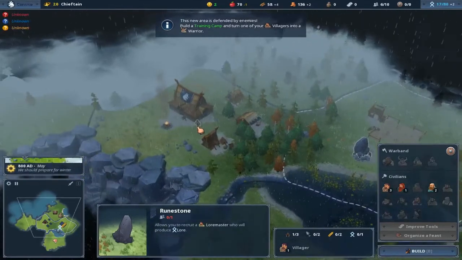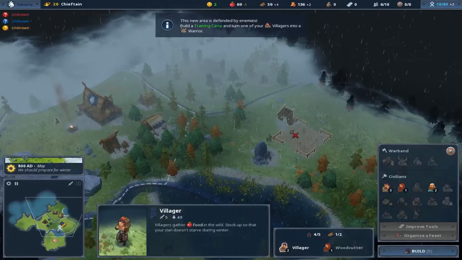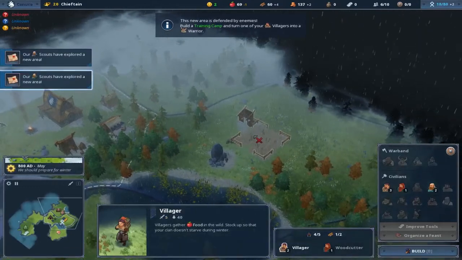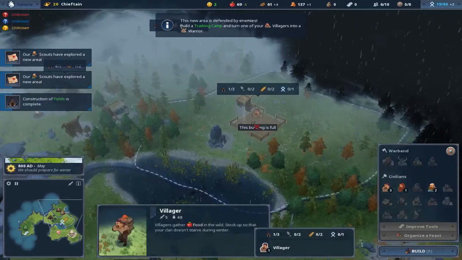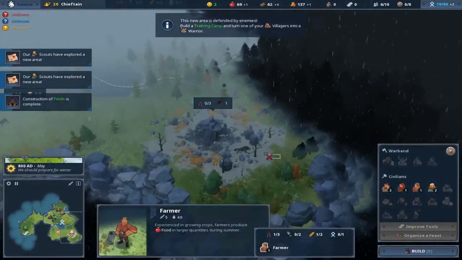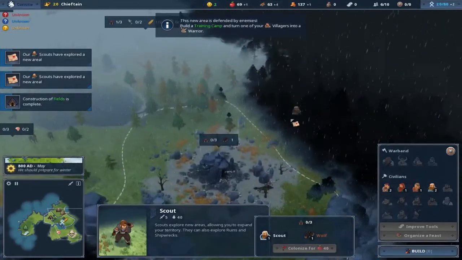So we've got a rainy part of the year right now. Alright, and then once this farm is done, we're going to assign a couple farmers to it. Actually, let's get the info tab up. There we go. You farm. You farm as well. Alright, we've got... Is that a... No. Okay.